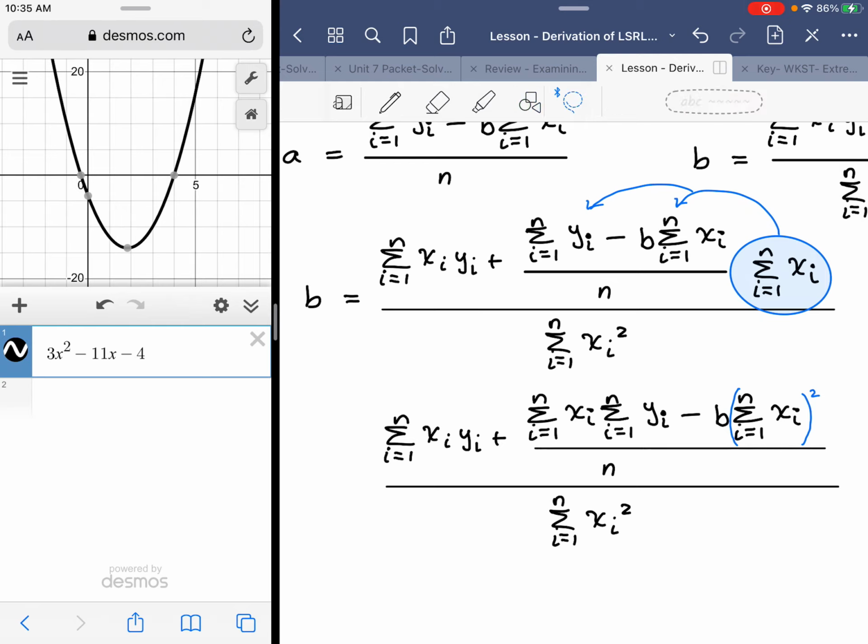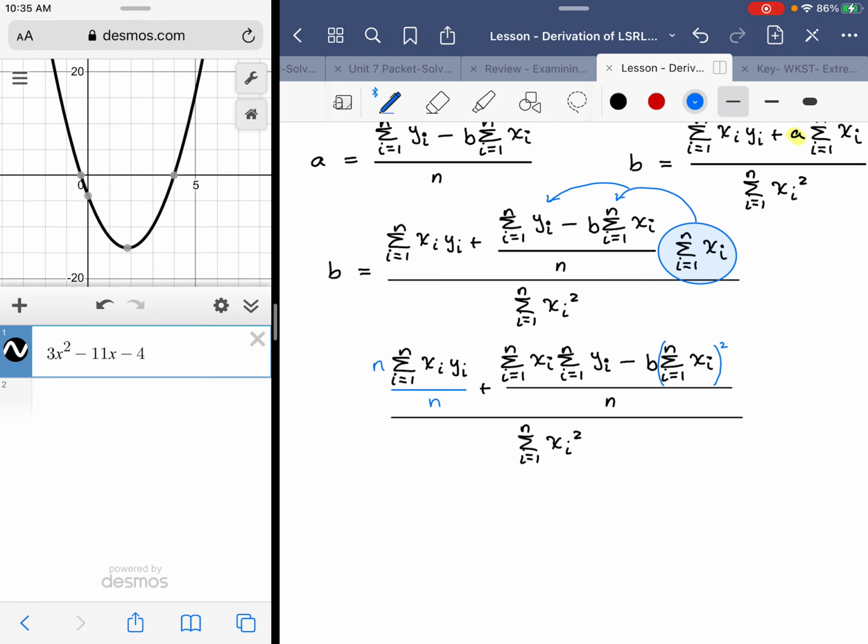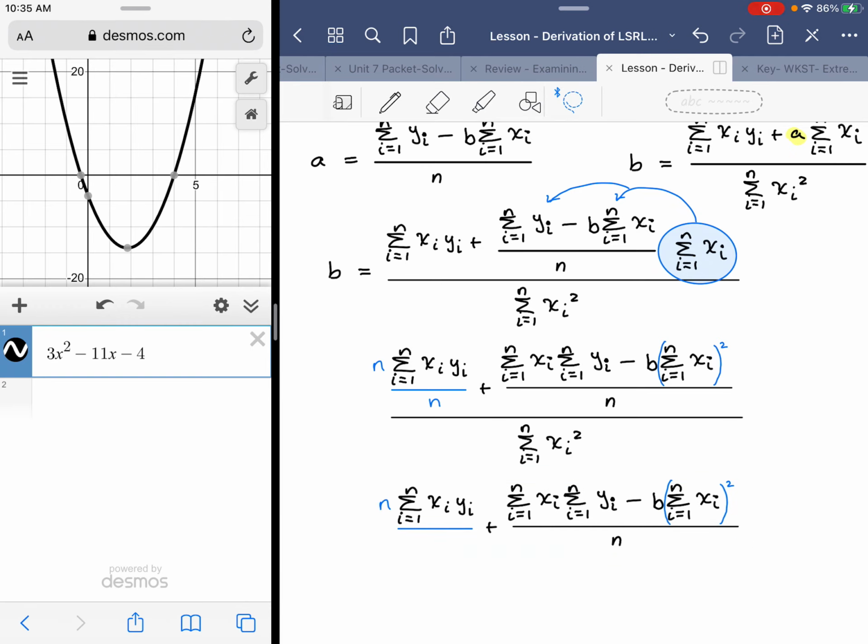Let me do this and this. All right. It also kind of serves a purpose, more than kind of, I should say. It serves a purpose to get a common denominator, and put these two parts of the numerator together. All right, so more duplication coming your way. Probably don't need all of this. I don't know if that 2 is going to make it. Oh, it made it. Okay, made the cut.